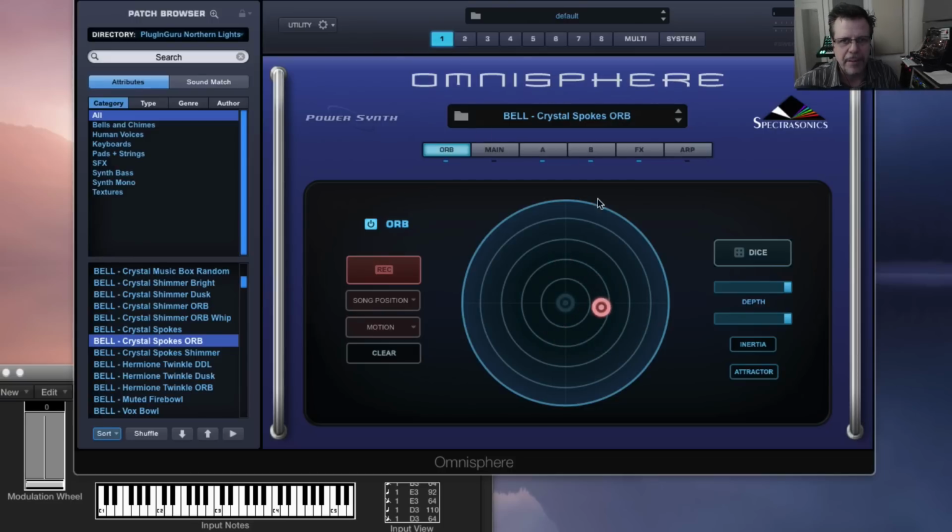So the orb is a real-time controller. It has an X and a Y axis, basically. And it doesn't necessarily work that way all the time, as we'll look at when we use it as a modulation source. It's not solidly clear to me how it works. It's a little mystery sometimes, but that's kind of the fun of the orb. But basically, when you hit dice, it's randomly shuffling what it's going to change in the sound.